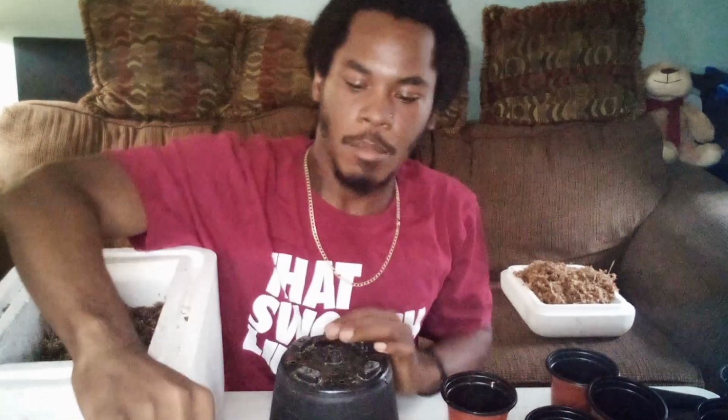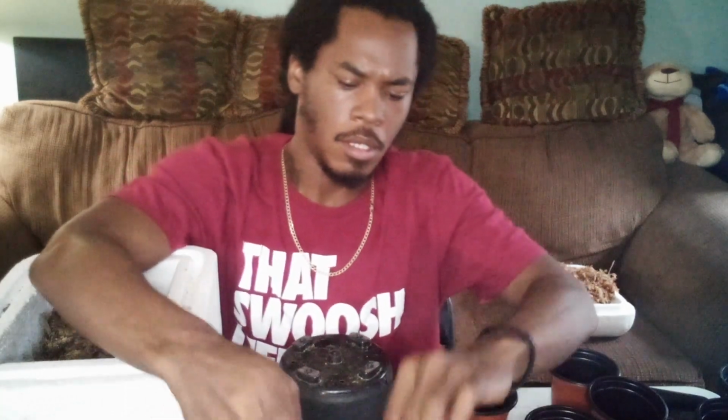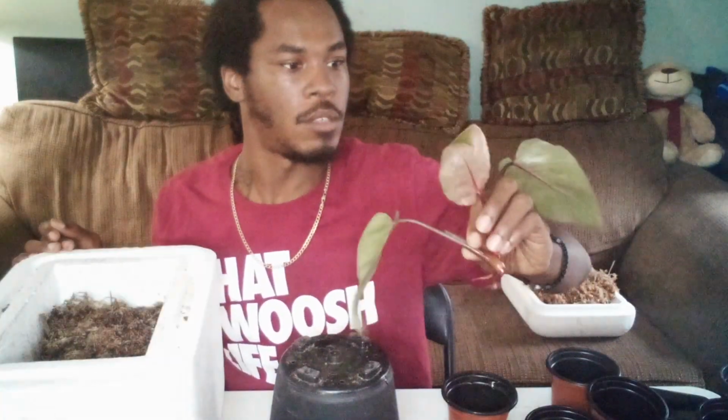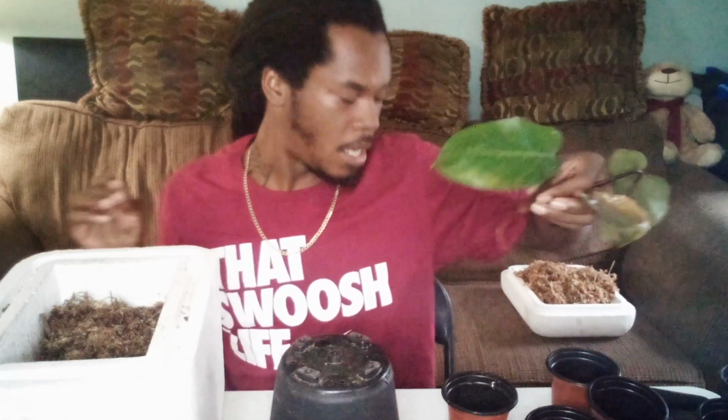Those four or three, I can't remember, are not ready yet. Now this is one of the bigger props. Some of these are top cuttings, kind of like this one here, which is not quite ready, but she has a good enough root system on her to go ahead and propagate. I don't know too much about that one.